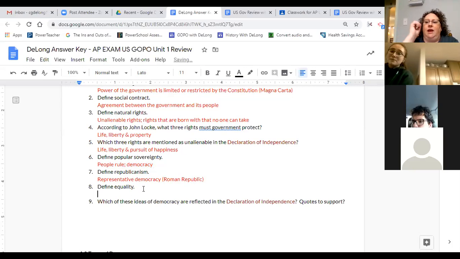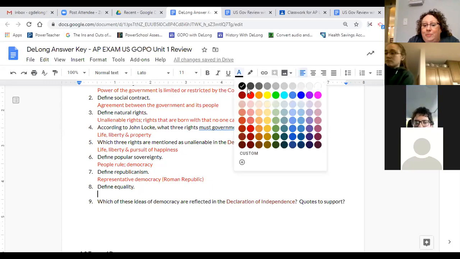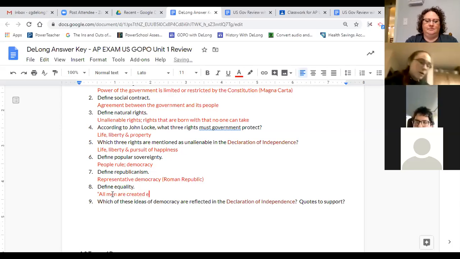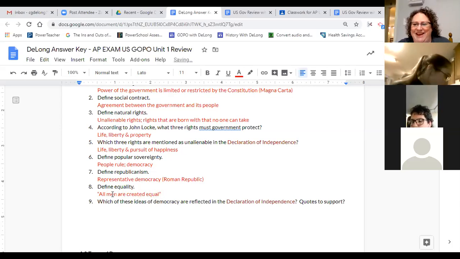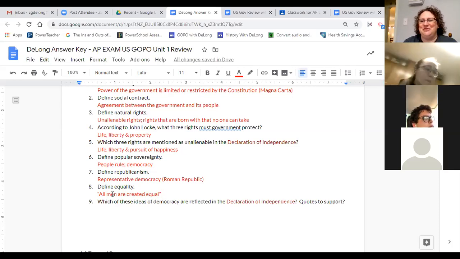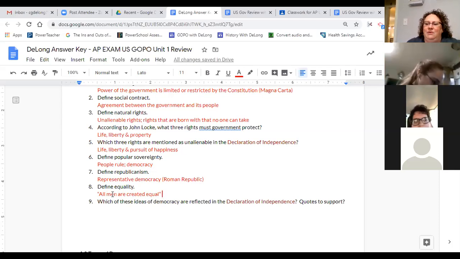All right. So then equality, this would be that, is this that all people are equal, right? That they are, that's what Thomas Jefferson said. He said, though, that all men are created equal, right? I've had some people argue with me. Mr. Day likes to say that men included women. I would argue that the Declaration of Independence was speaking more to white men, specifically white men who were churchgoers, who own property, who are over 21, right? Those are the men that are created equal. But when we think about equality, we think about that all people have the same basic rights.